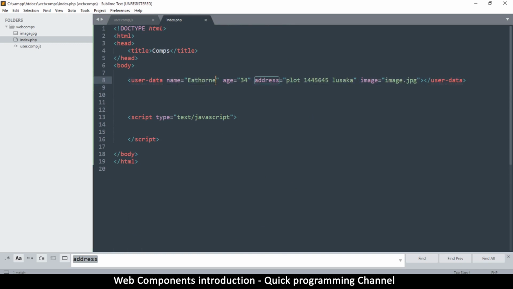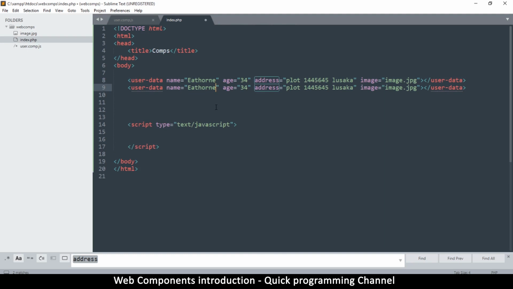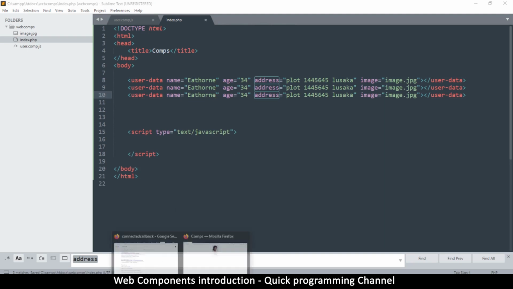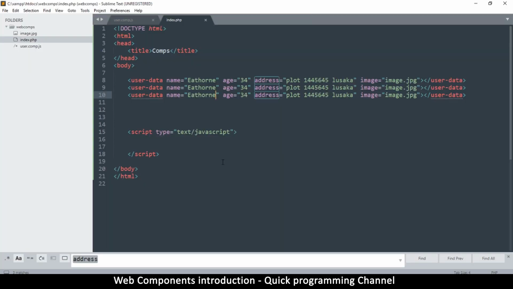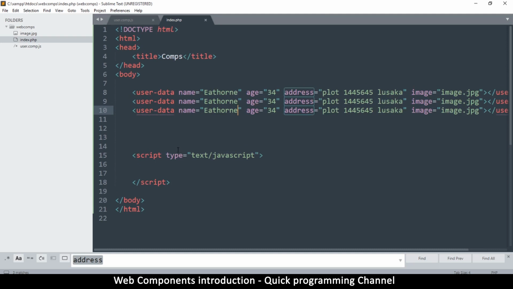So if, for example, I duplicate this a few times here, and I come here, if I refresh, nothing happens. Why? Well, that's because we forgot to include the class, the JavaScript. So do not forget to include the JavaScript and think it's not working.